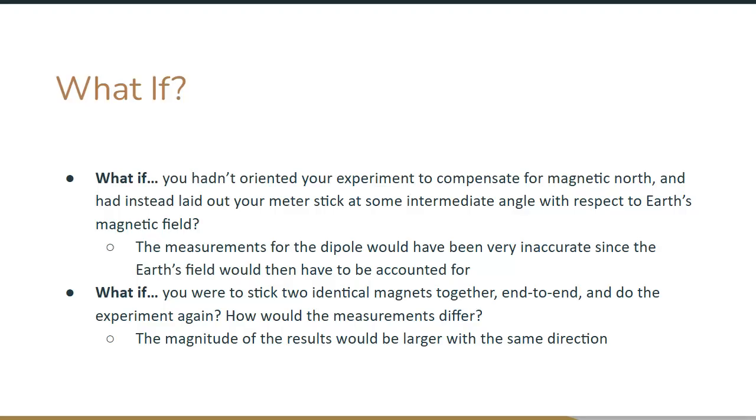To conclude, this experiment successfully demonstrated the distance dependence of a magnetic dipole's field and allowed me to determine a magnetic moment of 1.38. The results aligned well with theoretical and computational predictions, validating that the magnetic field of a bar magnet indeed follows the 1 over r to the third relationship.